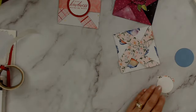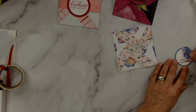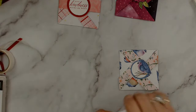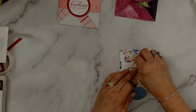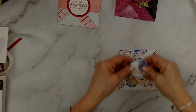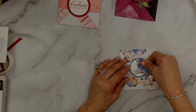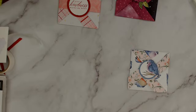So now we're going to attach this right here. Now again, we're going to put him right there. I decided to do the belly band just like whatever today. Remember, I want to show you something else with the paper we're using tonight. Oh, see, I had to try my feet there. Is that going to show? No, it won't. Phew. Okay, right there. Voila. Okay, so now I told you about the envelopes.